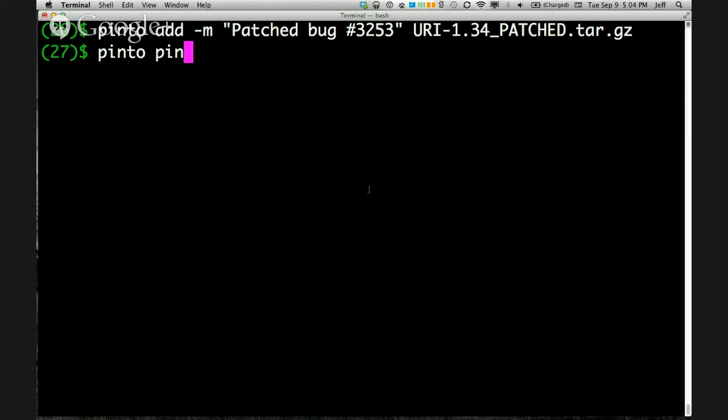Whenever we put something like this into our repository, or we're overriding something, it's a good idea to pin that distribution. What a pin does is it prohibits anyone else from accidentally changing that distribution. So hypothetically, let's say we've put this new patched version of URI into our repository. Six months later, you decide that you want to have a different version of LWP, which depends on URI. But the new version of LWP needs a newer version of URI. And unless you're paying attention, Pinto is going to replace your patched version of URI with a new version from CPAN, which may or may not have your patch in it. You want to make sure that patch has been accepted upstream before you let URI get upgraded. The way we do that is we pin.